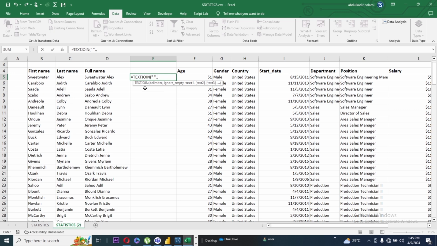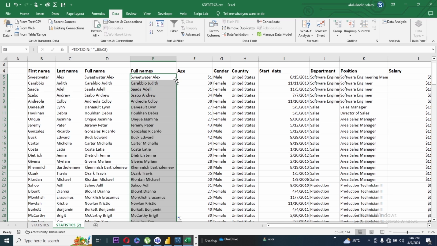Now we select our two columns, that's B5 and C5, and we close the bracket. Let's execute it. That's how it works. We can give this full name too. So this is how we can use concatenate to merge two columns together, or we use text join.